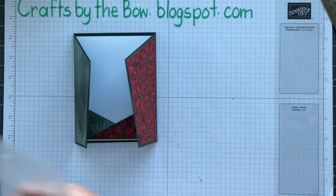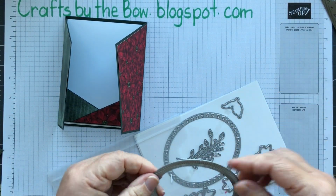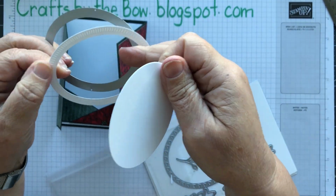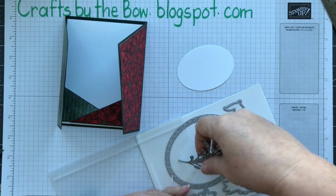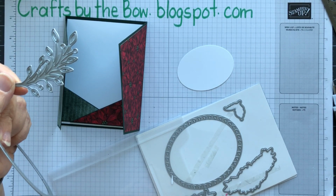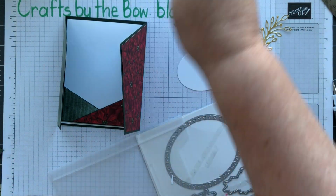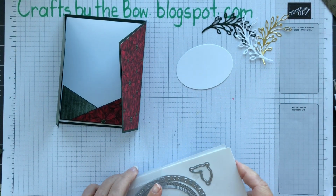What I'm going to use now is this die, and it will cut. You get a frame and a separate oval. I don't want to use the frame this time. I'll save that for another card. I am going to use the oval. And I've also already cut this sprig. I've got one in Evening Evergreen, I've got one in gold, and I've got one in white, just from my scraps box. So let's pop that back in case I end up dropping it on the floor or losing it somewhere.